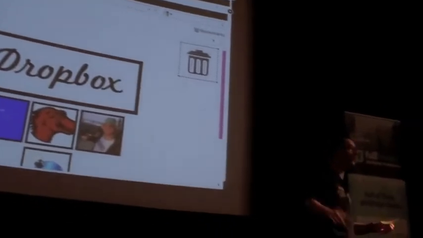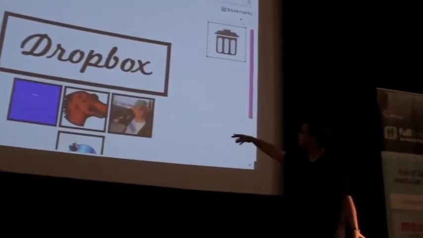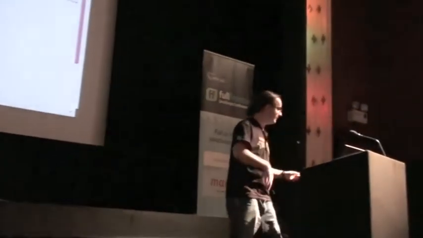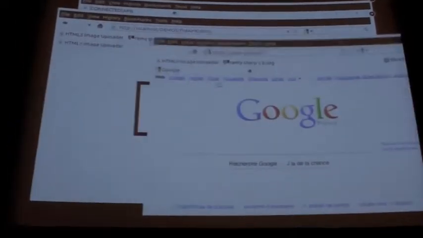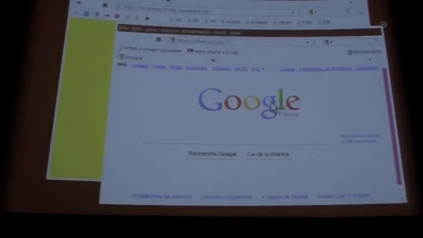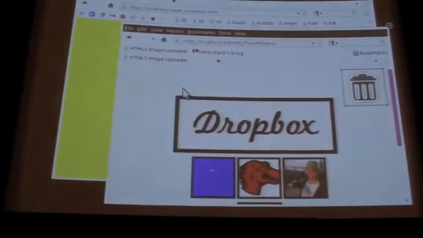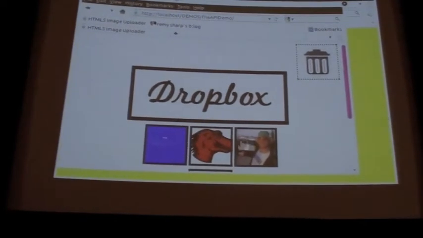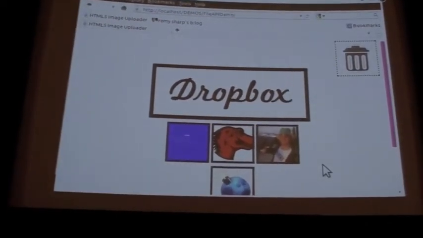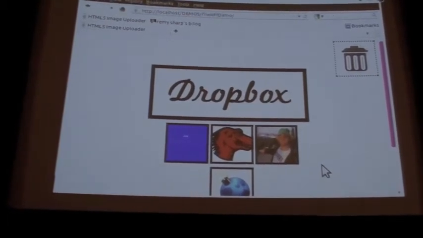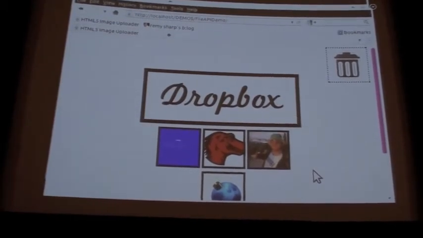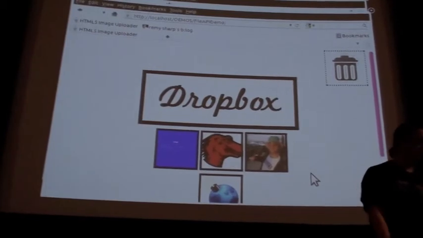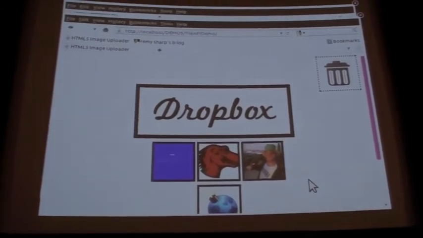So I resize everything, and it works offline. The 4 images here are stored in my cache, like local storage. Just to show you how it works, I can close this and load from my local storage. I use app cache, so you can load the application too. If you've been to the application before, you can use it in the train or in the plane, whatever. Like I said, native drag and drop.